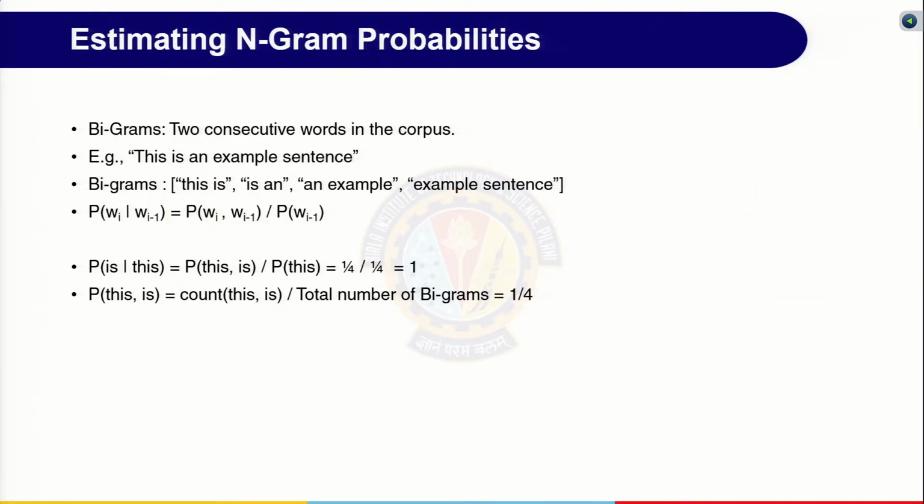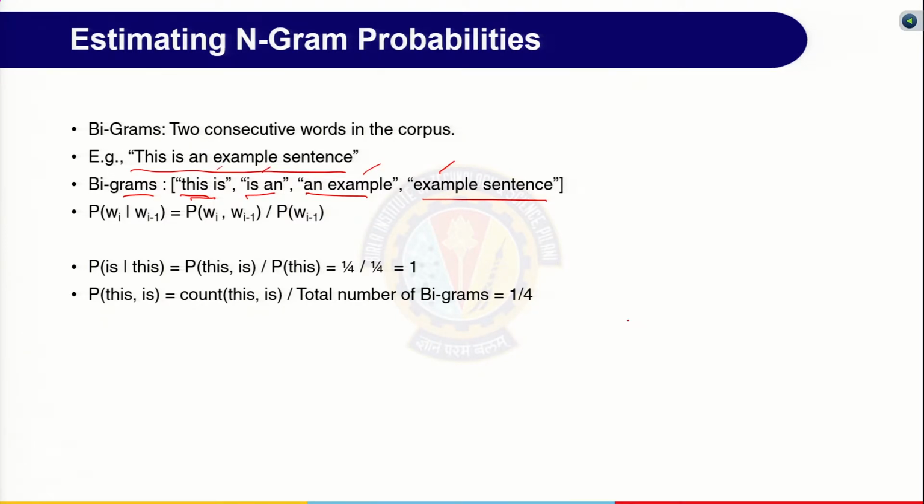So coming to bigrams, which is a natural extension where we are trying to model 2 words at a time. Now with the same example, I can have bigrams like "this is", "is an", "an example", "example sentence". So we have 4 bigrams. In the previous model, in the unigram model, we had 5 entries in the set. Now we have 4 because we are going with a bigram.